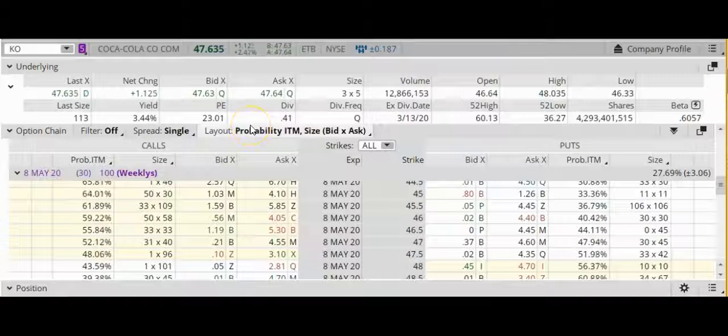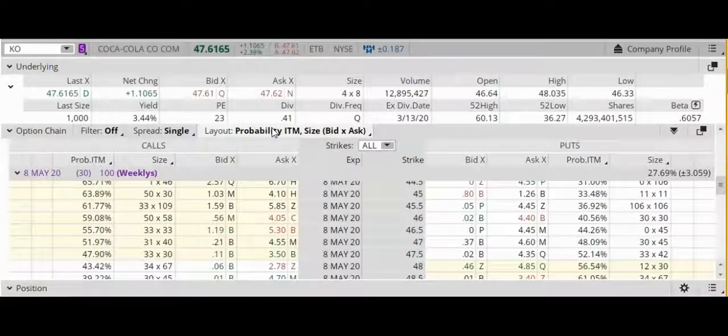Coca Cola, the company, pays a quarterly dividend of 41 cents per share. So if I owned 100 shares of Coke, every quarter I'm going to receive $41 in dividends. And a dividend is simply cash that the company pays the investors. With this cash, if it's in your regular brokerage account, you could either take it out and spend it, or you can just automatically reinvest this cash and buy more shares of Coke.